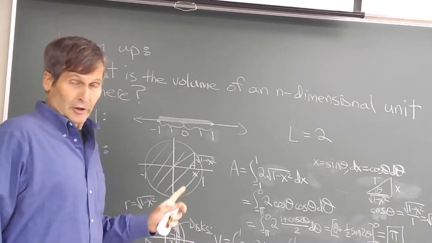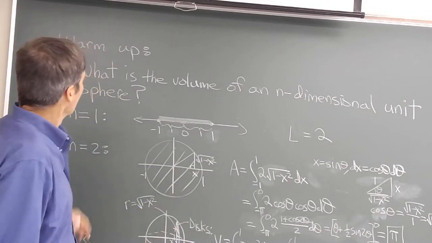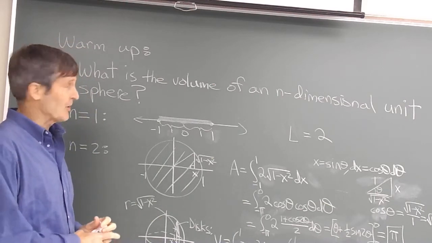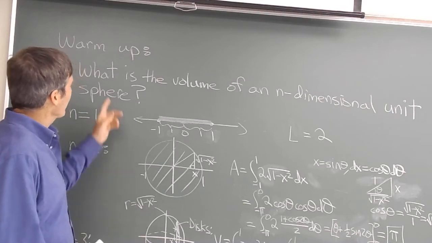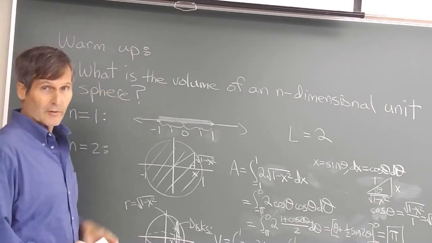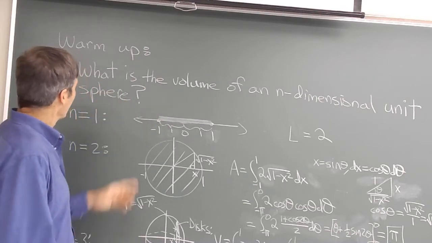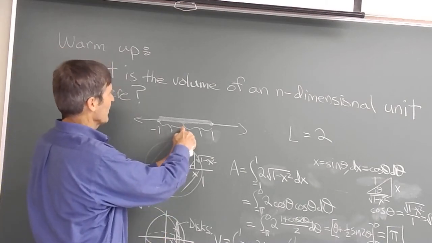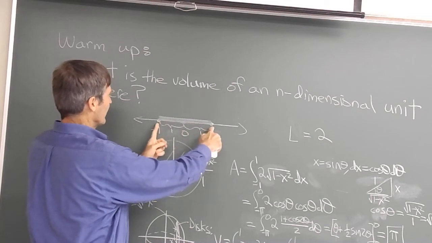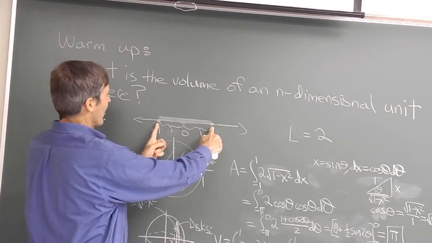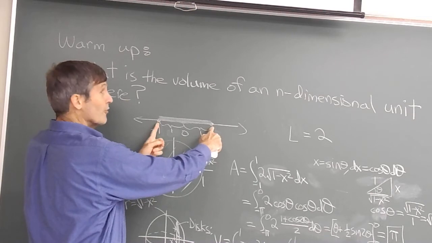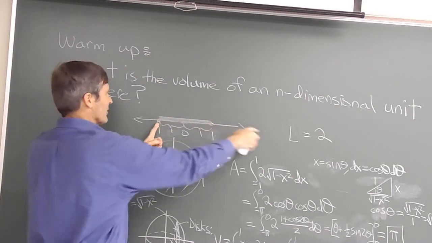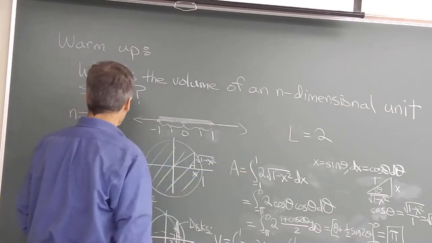Here's an excursion, as your book calls it, a venture that's related to what we're doing. We just went through volumes in 3 dimensions. How about the volume of a unit sphere, a sphere of radius 1 in various dimensions? In 1 dimension, it's pretty easy, right? If you have a 1-dimensional sphere at 0, then you go 1 unit for a unit sphere on each side, and the volume enclosed, the length, is 2 units. So we'll say the volume L is 2 in 1 dimension.